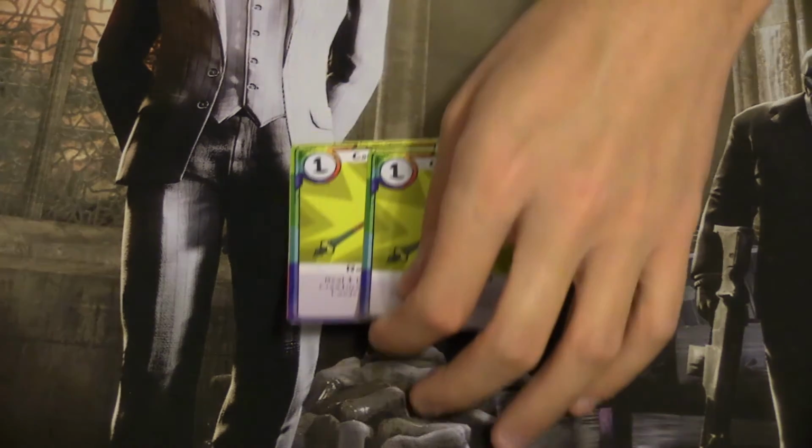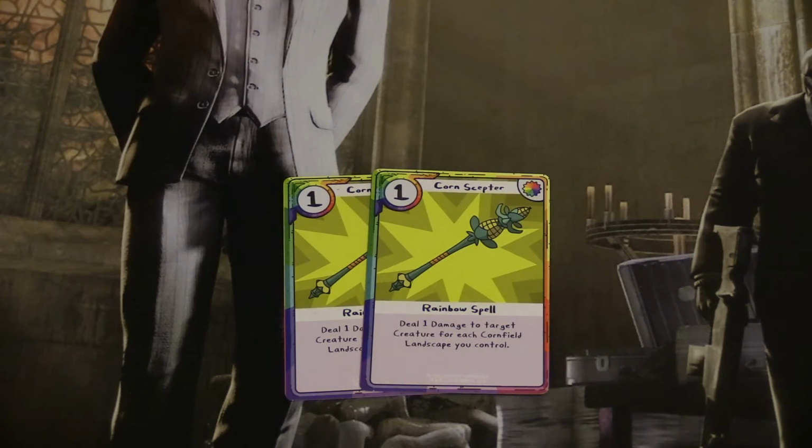And then last but not least, I draw 2. What is this, Pot of Greed? Anyway, I run 2 Corn Scepters. Now, these cards are also very good if you're running a corn deck. I sometimes wonder why it's a rainbow card, if it's really meant for a cornfield landscape or a corn deck. But, whatever.